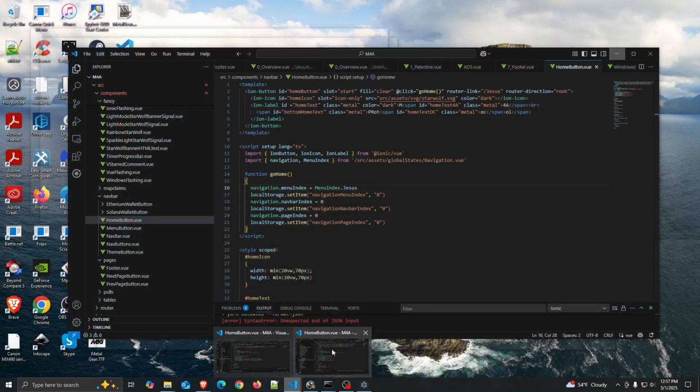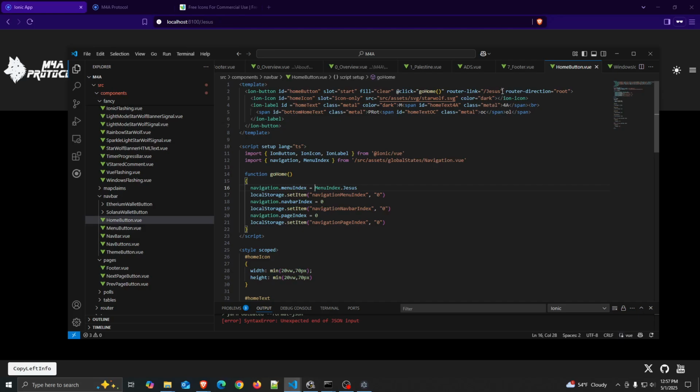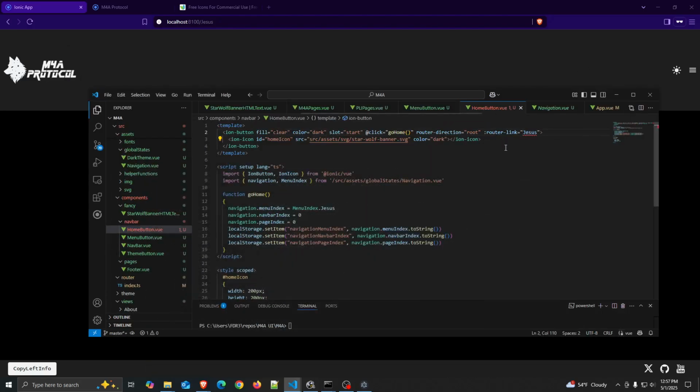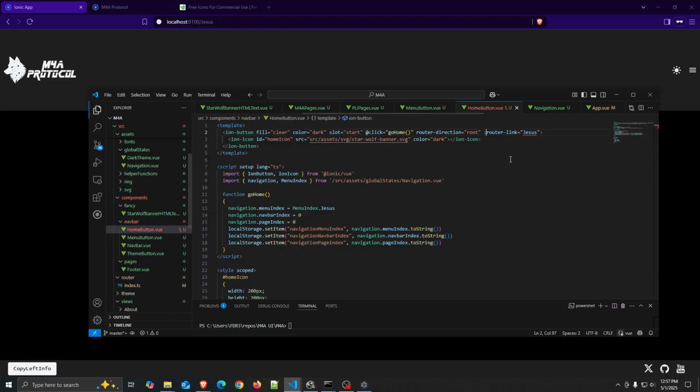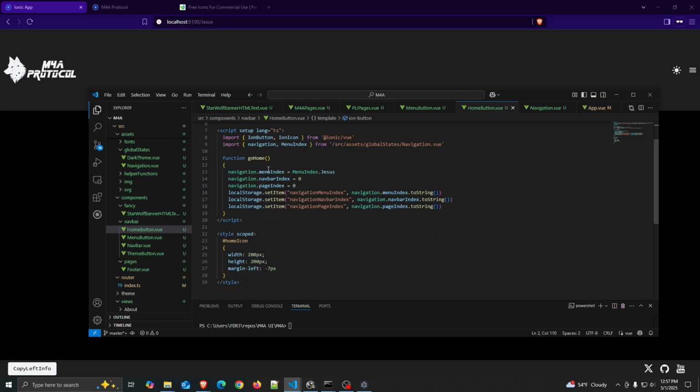Was it you complaining? Router link slash Jesus? Is this not the same? Must be missing something. Oh, this colon here. Because we're not using a variable, we want it to just be a string. And in here we were using a variable and not a string, which is why we have this colon in front of it. We just get rid of this colon. Now that should go. And we got our root direction, so it doesn't pull up weirdly. It should basically be it.